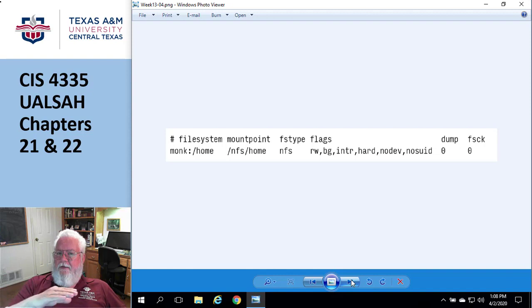And so that is a typical line that you would have inside your fstab to make it so that when your machine reboots, it'll remember to remount. Okay, you might think about this a minute and go, this is probably not good enough, because when I mount something, I'm expecting it always to be there. So what happens if I reboot a server or a router goes down for 5 minutes? Clearly longer than the timeout period that you would normally use. That means I have to go run the mount command a second time?